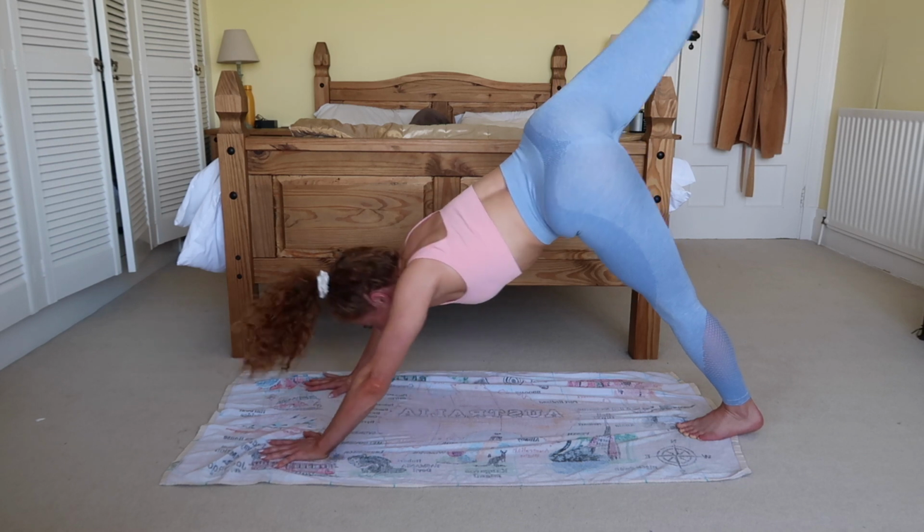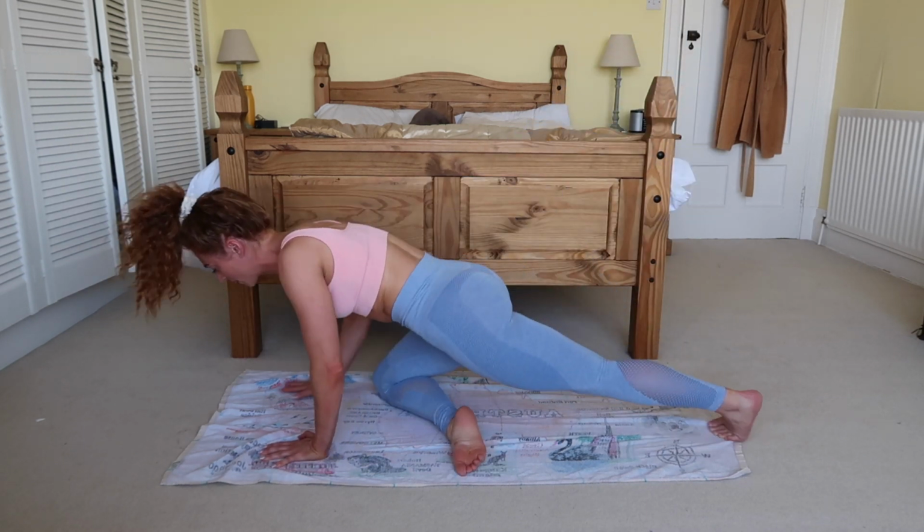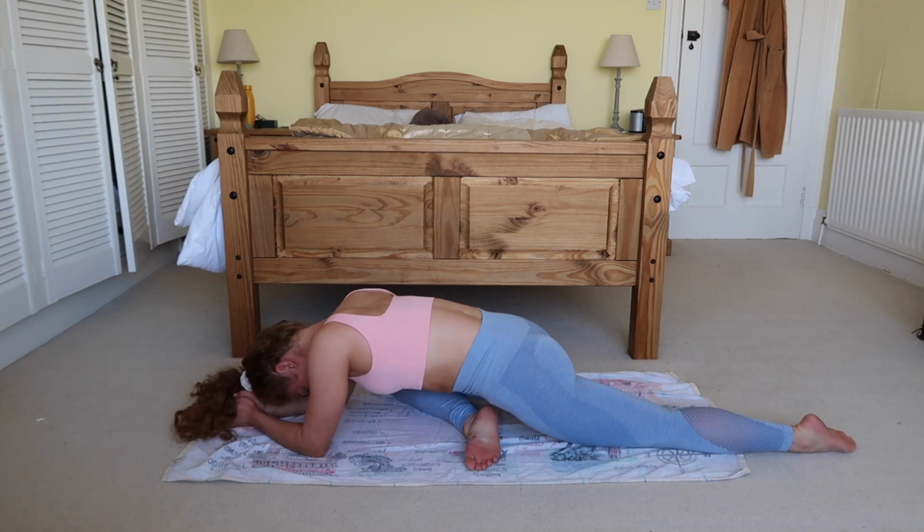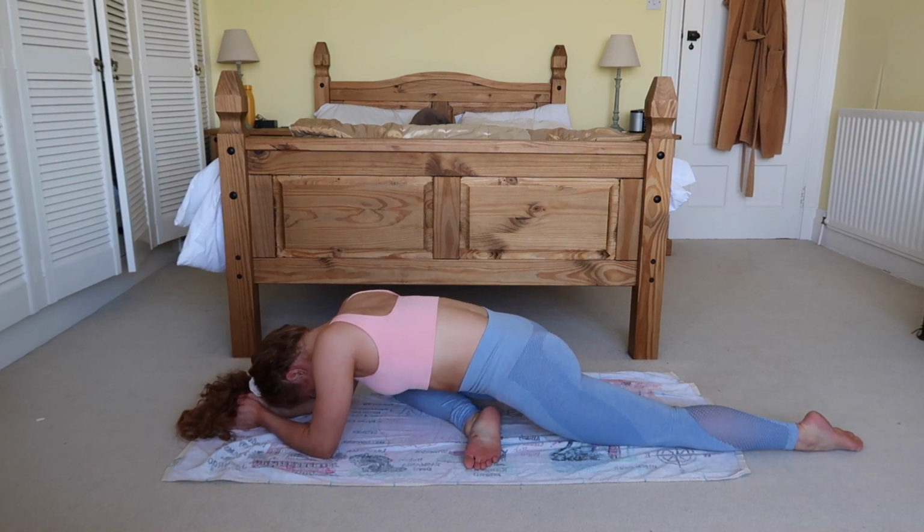And from here we're just going to lean it forward, bring that leg down, keep it bent and place it below the body and relax your upper body over it, feel the stretch through the glutes.